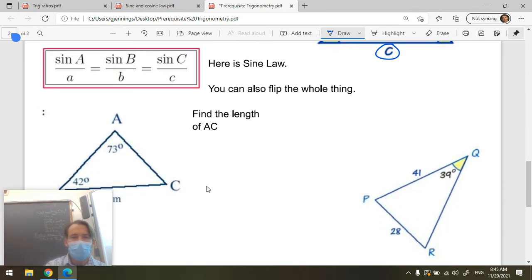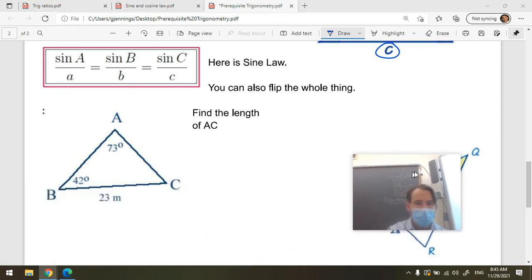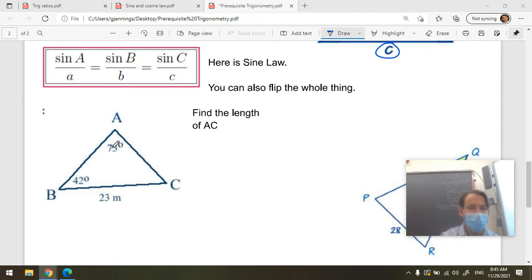So I can use sine law to find unknown sides as well. And here I have a triangle that has no right angles in it, but it has a 73-degree angle and a 42-degree angle. Let's just review. What's the angle of side C? 180 subtract those two. Right. So Rylan is telling us that angle C is 180 minus 73 minus 42. So what is it then?